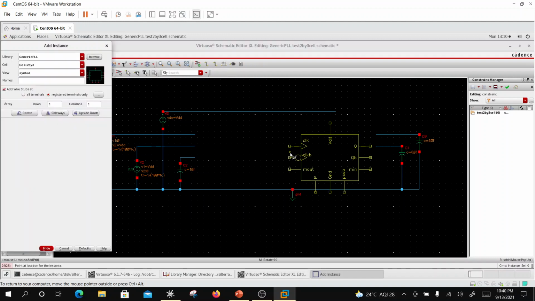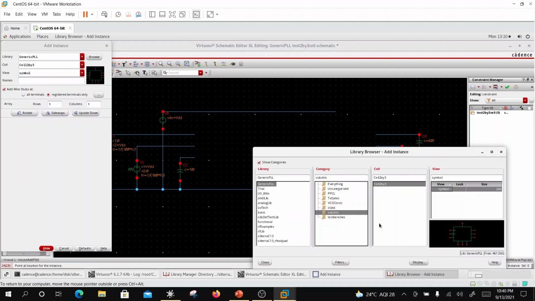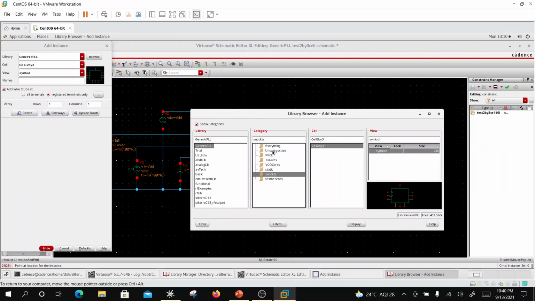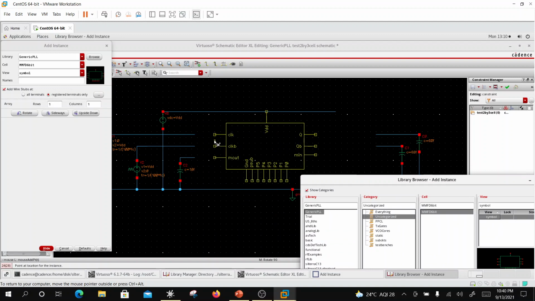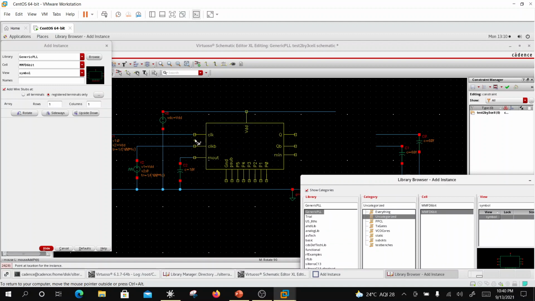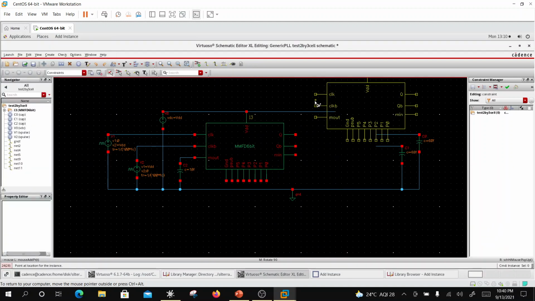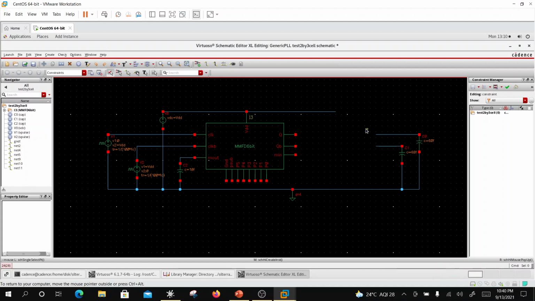Okay, so I'm not going to give a dynamic input. So I do insert, browse, and I will go to uncategorized and MMFD. So a clock is being driven like that. So everything looks fine. And this guy is driving that. This is that. And here P sub and ground is there, right? So P sub and everything I'm gonna ground. So I'm going to just simulate the first and the last state.